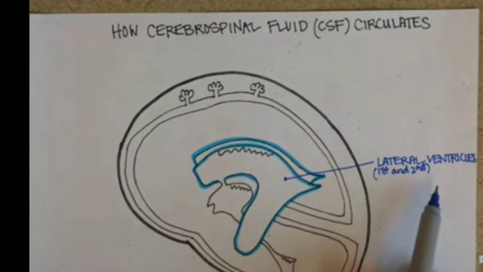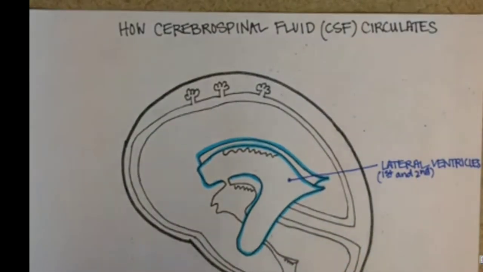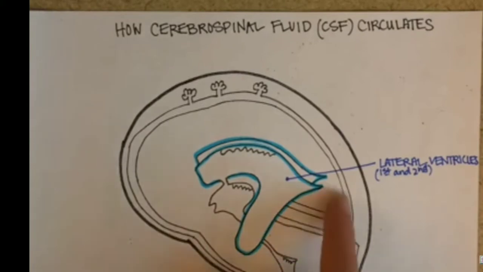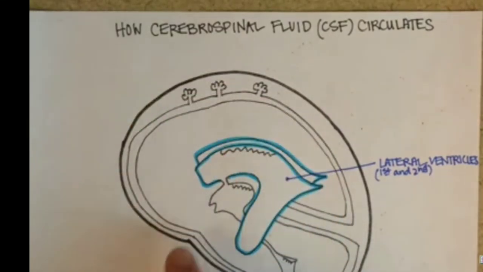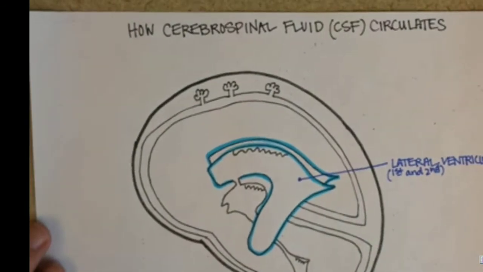So, cerebral spinal fluid is a fluid that fills cavities inside of the brain, and those cavities are called ventricles. So you have cerebral spinal fluid, it's clear and watery, kind of like plasma, in 4 different ventricles, and then it also goes up and around the outside of the brain. And the purposes of CSF we can put right up here.